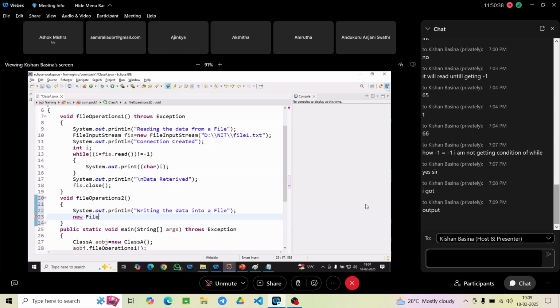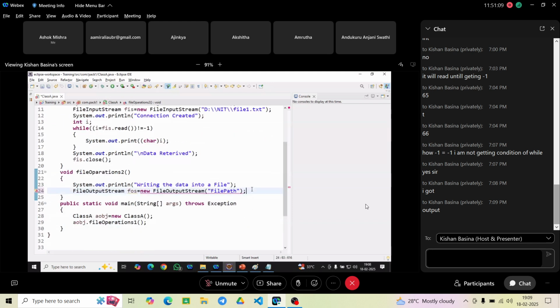New file output stream. And here what we need to give? You need to respond. File path, okay, equal to FOS belongs to file output stream. Okay, file output stream.